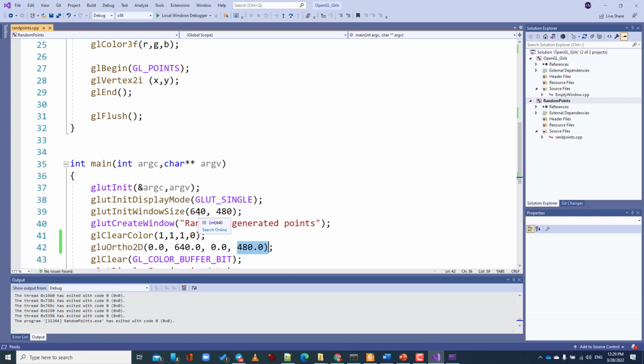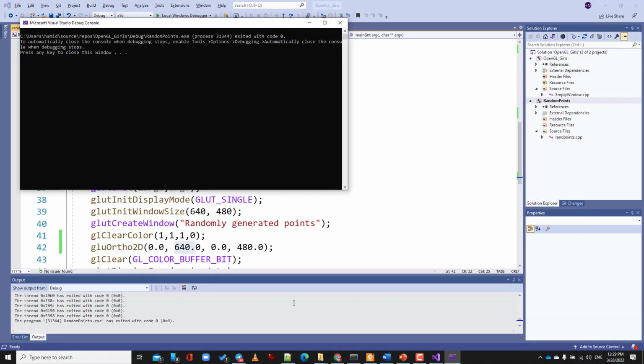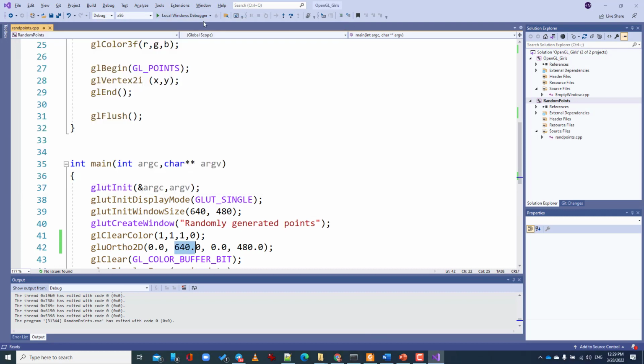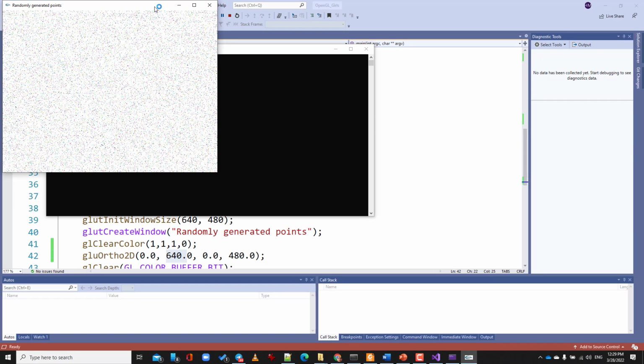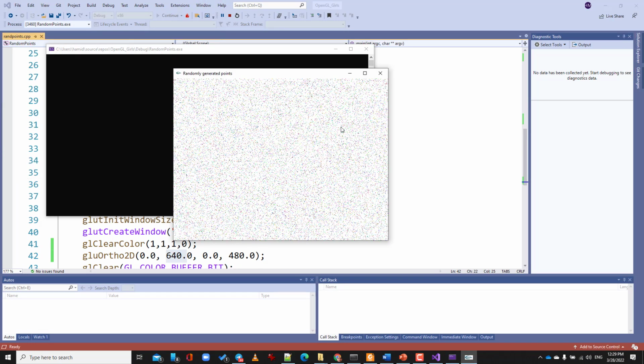In order to have one coordinate or point in OpenGL the same as 1 pixel, I make it the same as 640 by 480 in the ortho 2D. So in the window, when I run it, this is my 0, 0, and this is my 640 by 480, and the total number of pixels is also 640 by 480.